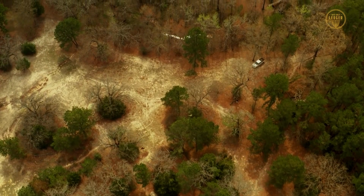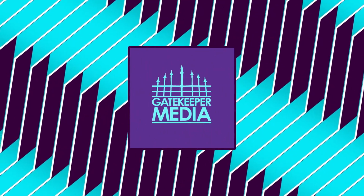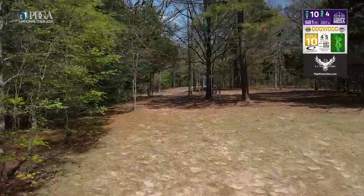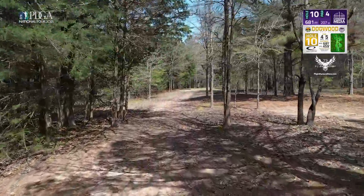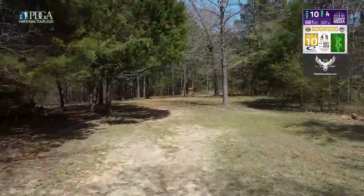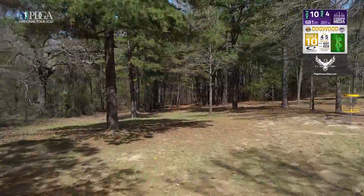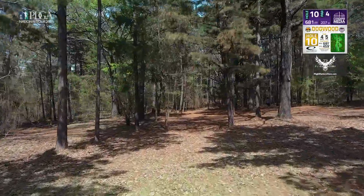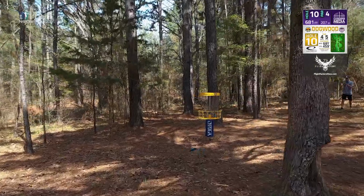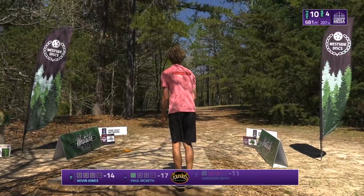Yeah, absolutely. And it's a tough thing to do, going into hole 10 here, the hardest par 4 on the course. Third hardest on round 3, 681 feet. You want to throw a forehand up to about this area, and then you have another gap to hit going down the hill that you want to finish off to the right on a fast green with pine straw and downhill.